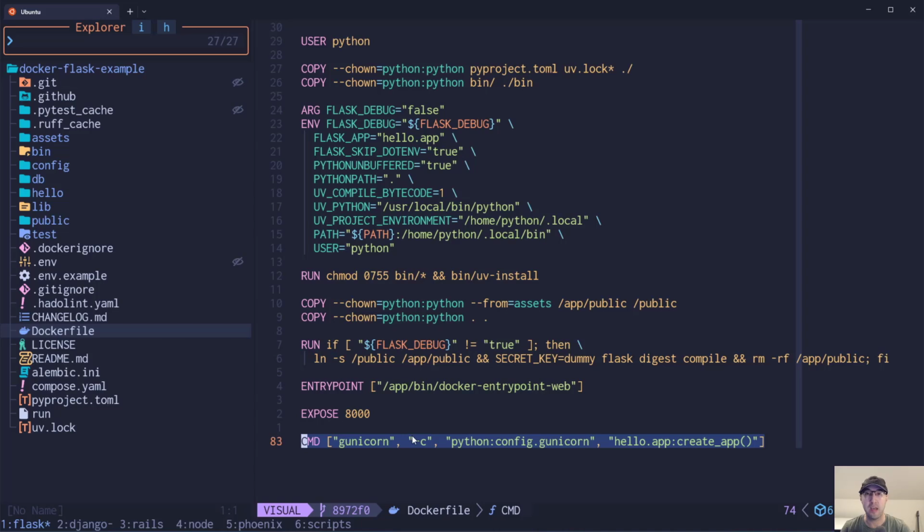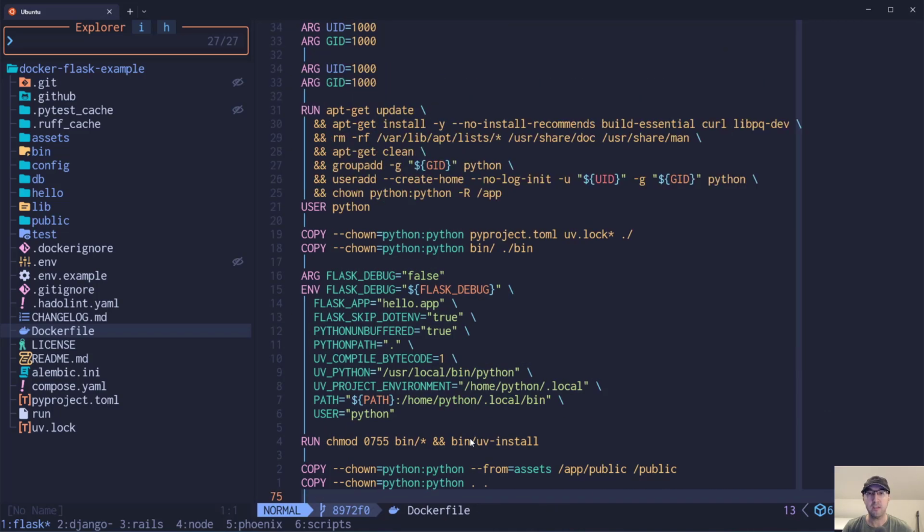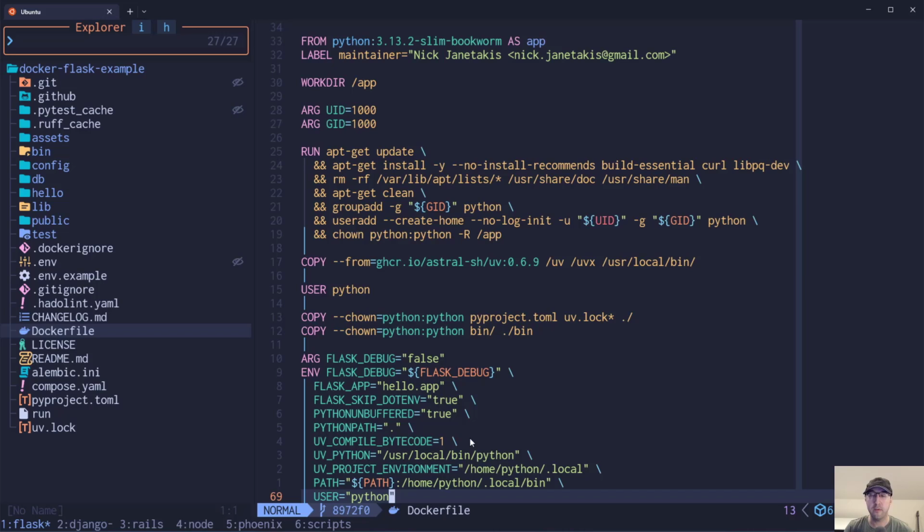In this case, this is just an application server, Unicorn, with Python. If you're using Puma with Rails, something comparable is there. And then that's it, right? Now you've got your Docker image all set up, all your dependencies are there, all your files are there, you can start your process and you're good to go. But this is going to produce an image that's over 500 megs in size because your image is going to contain Build Essential and some other stuff as well.